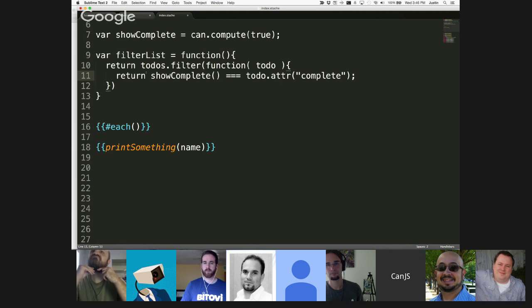All right, so this filter list will change every time a to-do is added or removed, or its complete is changed, or this show complete changes. If I do this, like that, that's not good, because essentially each will be recalled anytime filter list changes.